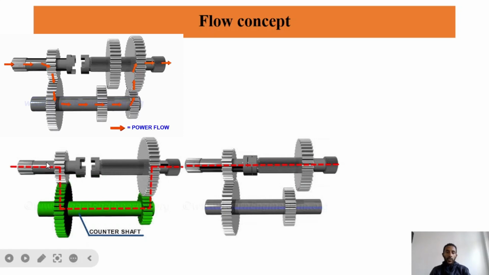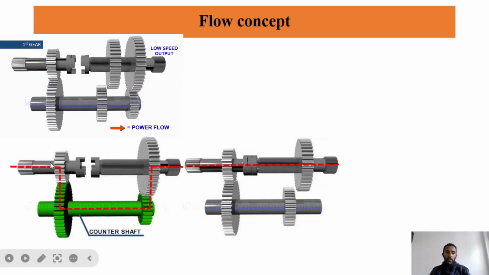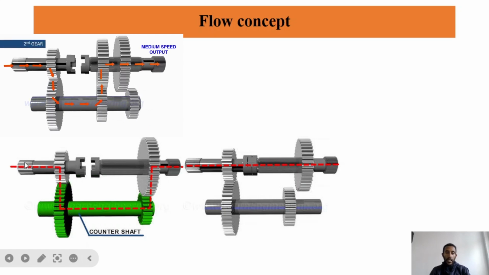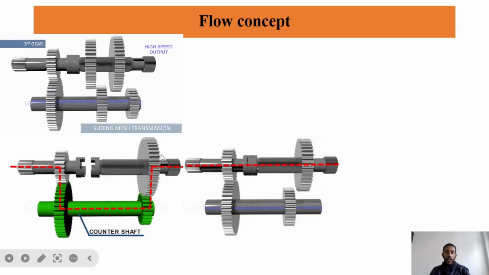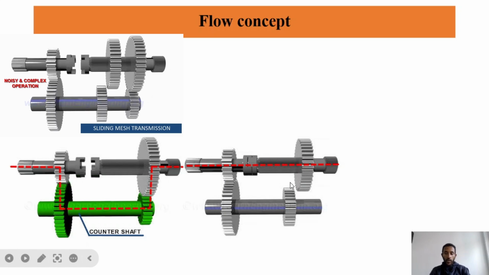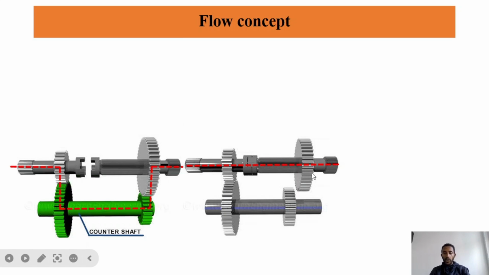So they integrate three shafts. For example, here the power comes from the engine or the clutch disc in this direction, goes downward, and gets the gear, because this is a sliding mesh gearbox. In this part, the power flows directly without passing through the bottom part, because the bottom is open here, as the gear slides in this direction. We call this direct drive, and this is applicable for all gears except direct drive.